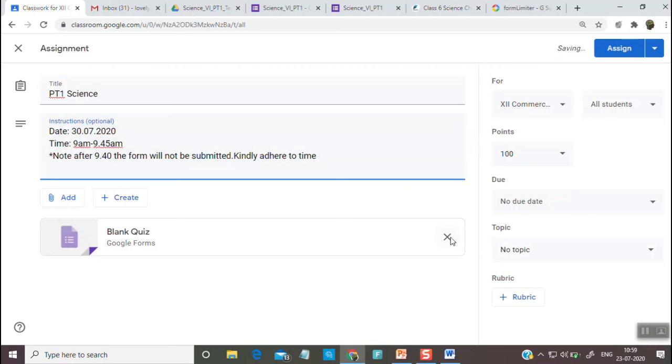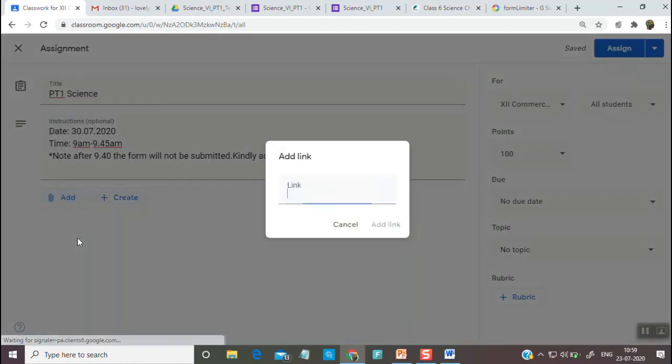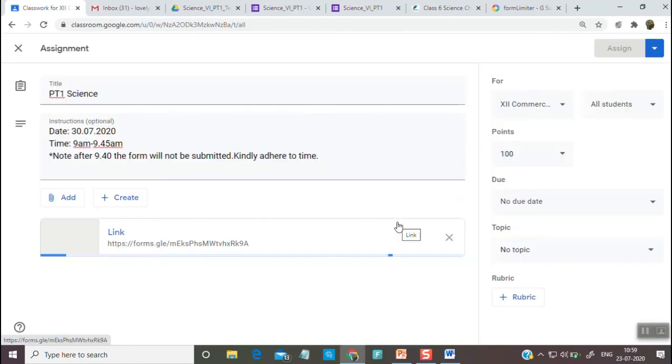And you can erase this, click on add and link, and you can link here, add link.